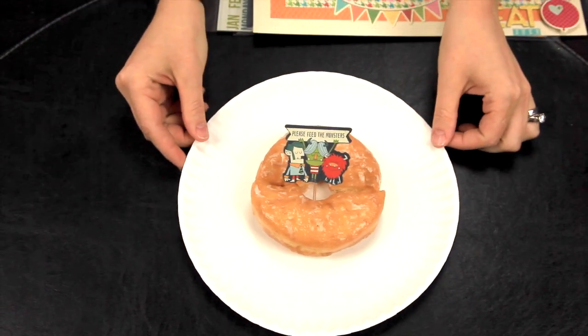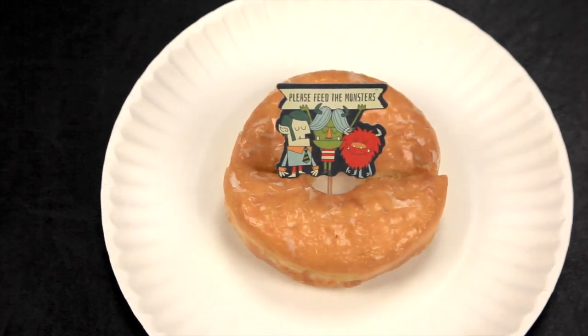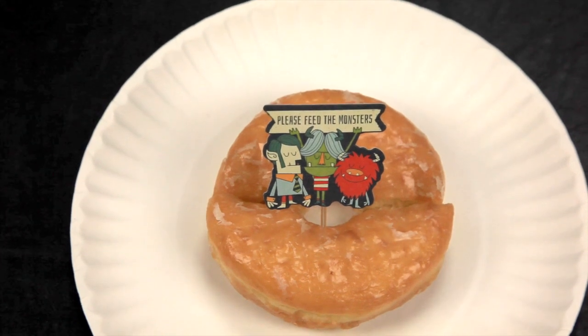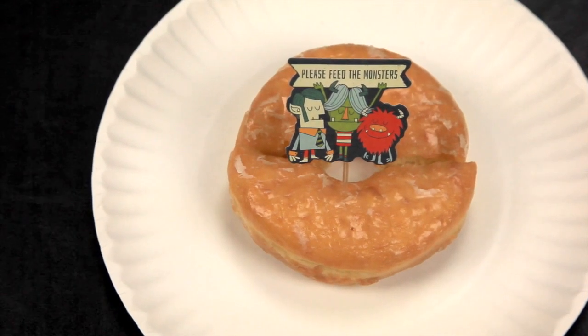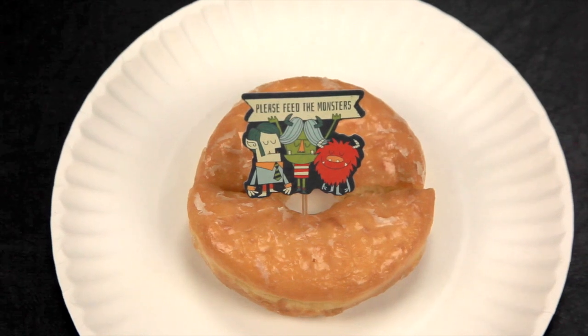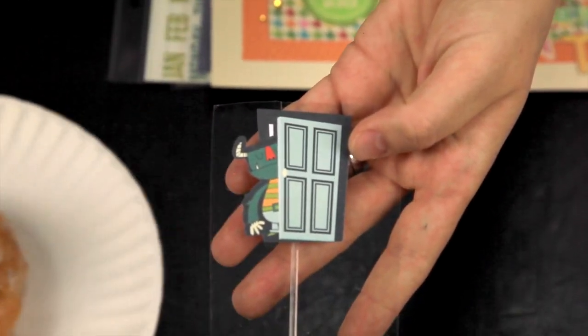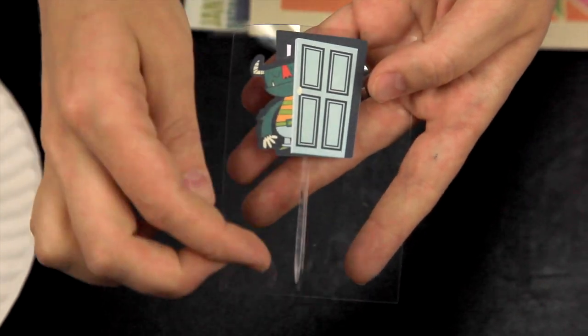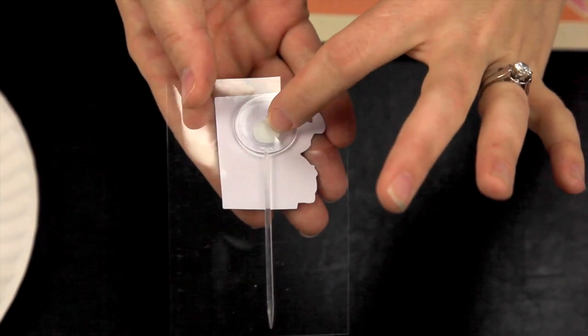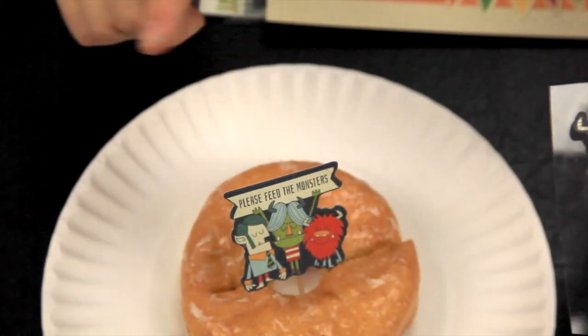This might be my favorite way to use them. Technique number seven is to use them as a dessert topper. We have a delicious donut with a super cute Feed the Monsters die-cut mounted on a toothpick or any other type of party stick — a cocktail stick or something blank from the craft store. Fancy Pants' new boy line called Be Different actually went ahead and did the work for you: the die-cut shape on a stick is self-adhesive, already pop-dotted and ready to go for dimension on your pages. So cute and delicious.